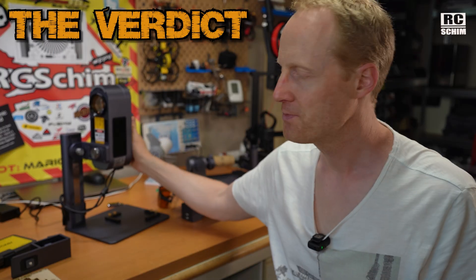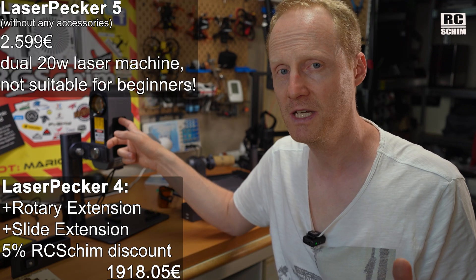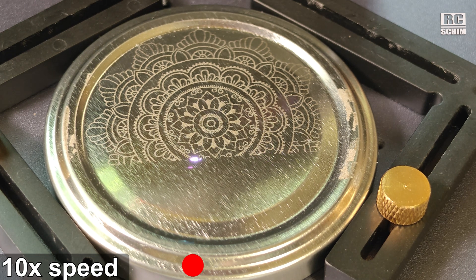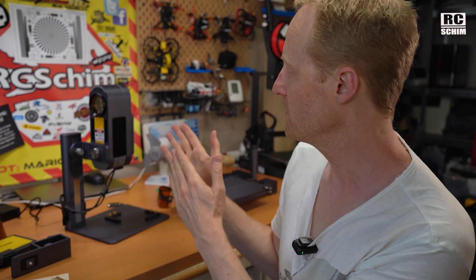Can I recommend buying this? It really depends on your use case. It's not cheap, but maybe the price will come down now that the LaserPecker 5 is almost out — making this a budget option. If you need to cut larger things, maybe go for a 40-watt laser. But if you run a small business and mostly want to engrave beautiful things on small objects, the normal area is 12 by 16 cm, and with the slider it's 16 by 30 cm. With its versatility you can engrave a small part of a huge object — something you can't do with a desktop laser like the Xtool.